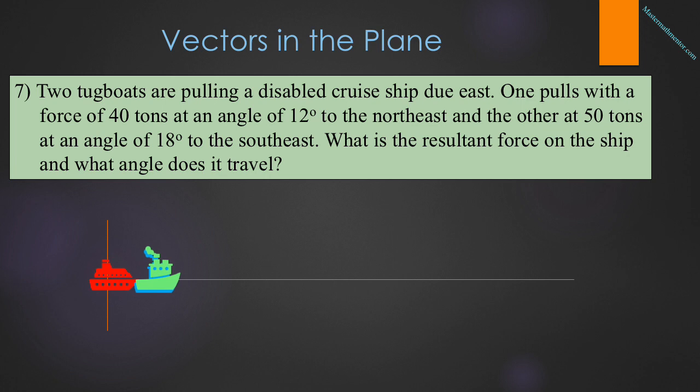This is what is occurring. The two tugboats are pulling on the cruise ship. If they were pulling at the same angle and also the same force, then the cruise ship would travel due east. But that's not occurring. The tugboat that is pulling south is a bit stronger and has a slightly greater angle, which means it is exerting more force than the ship to the northeast. Therefore, we would expect that the cruise ship would travel just a bit south of east.